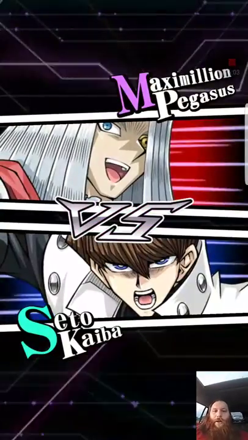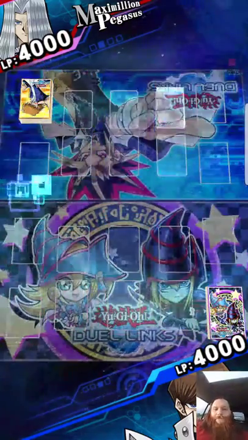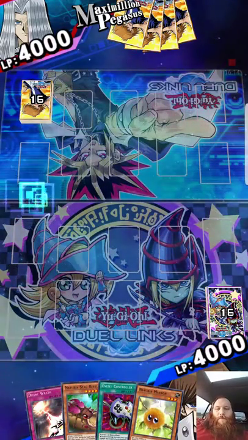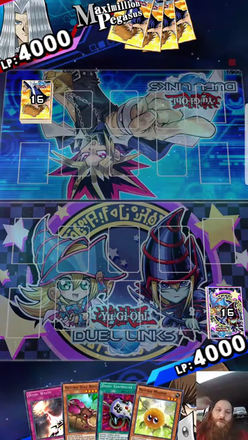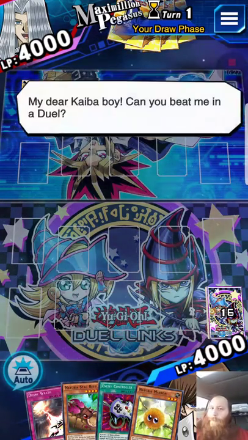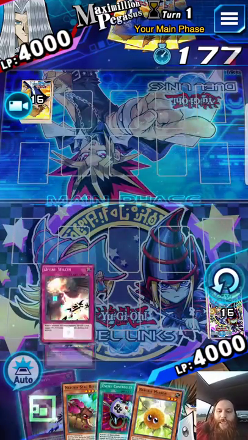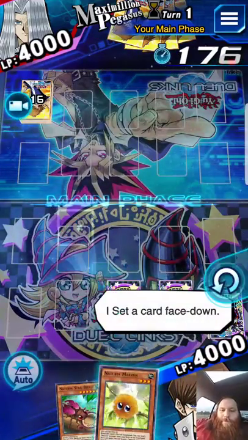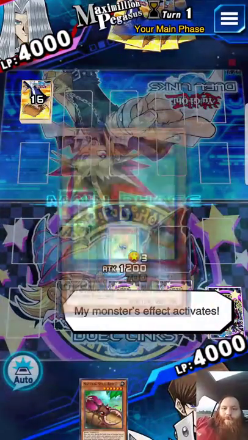Anyway, alright, Maximilian Pegasus. Is it Toons or is it Fire Island? So here comes the restart. You're going down, Pegasus. My turn. That tells me with how long it took that it is probably a restart. I set a card. I set a card face down. I'll play this. I summon. My monster's effect activates.